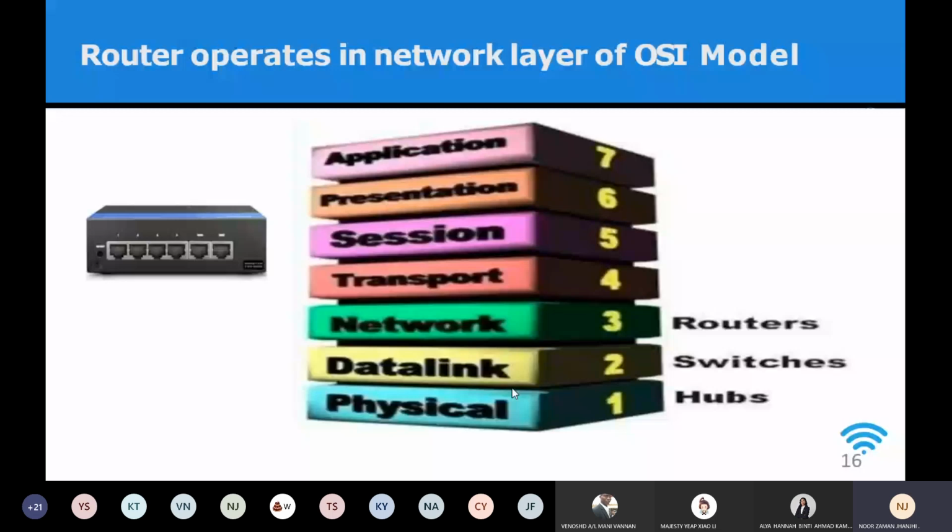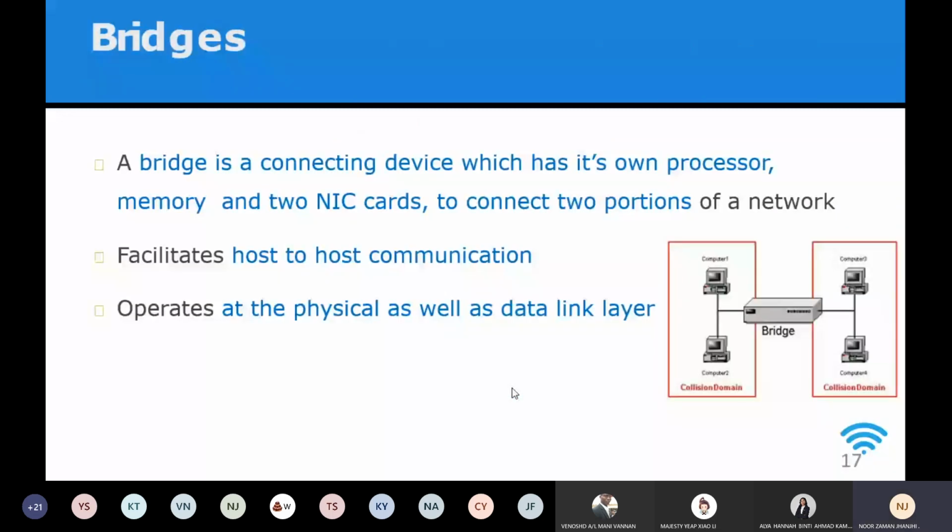Going ahead, then we are using the bridges. Now we are trying to discuss the different components of the wireless networks, which enable us to form the wireless network. So the bridge, what is it doing? The bridge is actually connecting two networks. Or if the network is big, we try to divide it into two different parts. That we are also able to do with the help of the bridge.